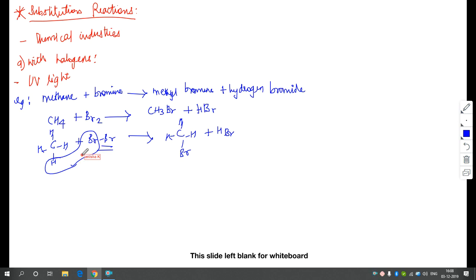Why is it CH3Br? Which one? For the methyl bromide. Oh, no, never mind, I got it. Only one of the bromines is replaced. Okay, because there are two bromine atoms, right? Bromine is diatomic in nature, so two bromines are there. What is happening is one is going to substitute. So if I take these two, they join together, and this bromine is going to substitute in the place of this hydrogen.